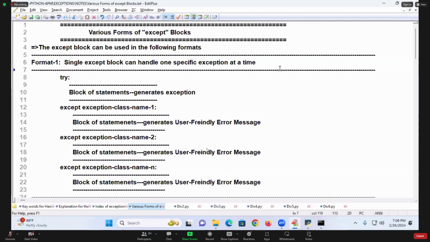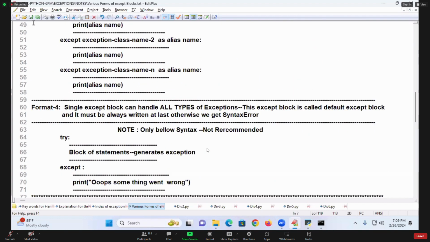What is the use of except block? Four points I will tell. I can use except block in four ways: handling a single exception, handling multiple specific exceptions, handling an exception with an alias name, and handling exceptions with specific ones along with a default. Why default is there, that also you need to explain. Okay, students, now I will move further. Shall I move further? Yes. My dear students, this is clear.